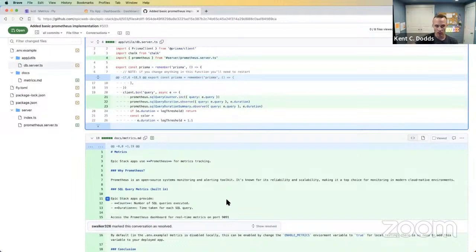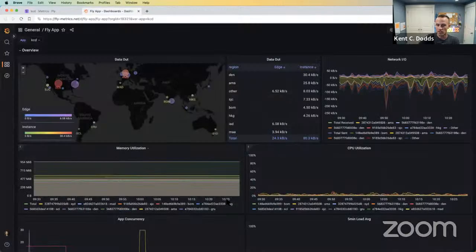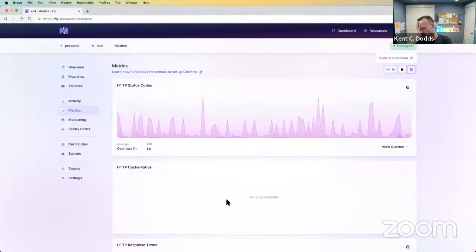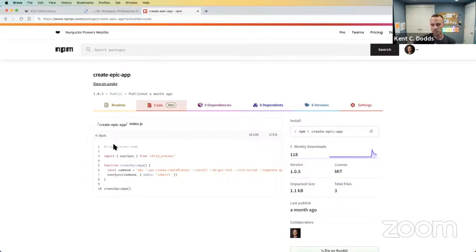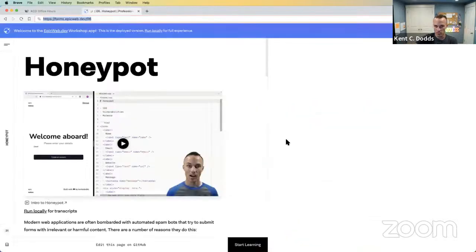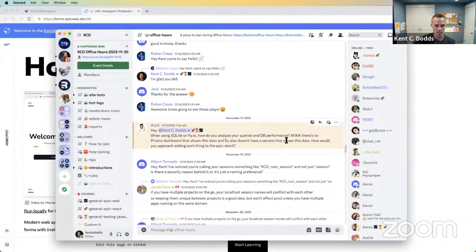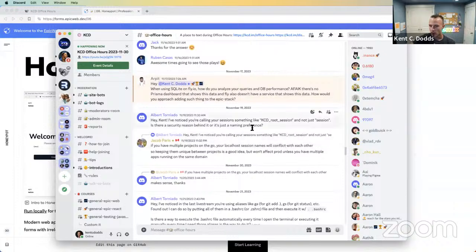However, Sentry also has the ability to do all of this stuff and display it to you nicely. Unfortunately, Sentry's current support for Prisma has a bug in it, but hopefully soon you'll be able to get all of that information straight out of Sentry, which we have built into the Epic Stack. So stay tuned is the answer to that question, unless you want to go all in on the Prometheus stuff, which is also pretty cool. Hopefully that answers your question.